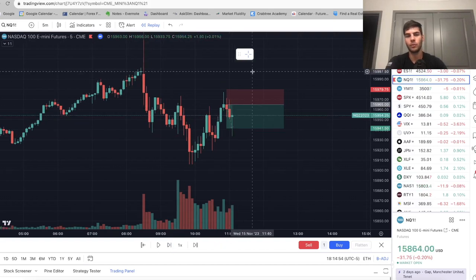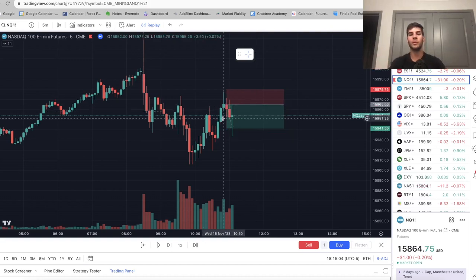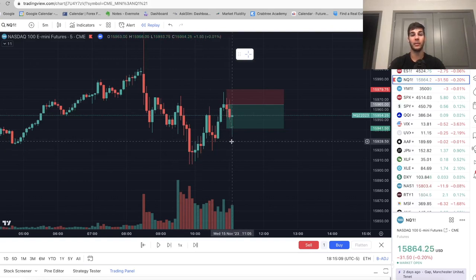Boom. So another 23 points, two contracts. Actually, let's say it was quarter size. So it was one contract. Now ran it for about $460. So net total day, we're up about 1.8K just by doing smaller size. And I'm making it look easy, but it's just because I've done this so many times where you see a liquidity sweep and you see a rejection and you just ask yourself, where's price going to go next? It becomes obvious when you see it so many times.